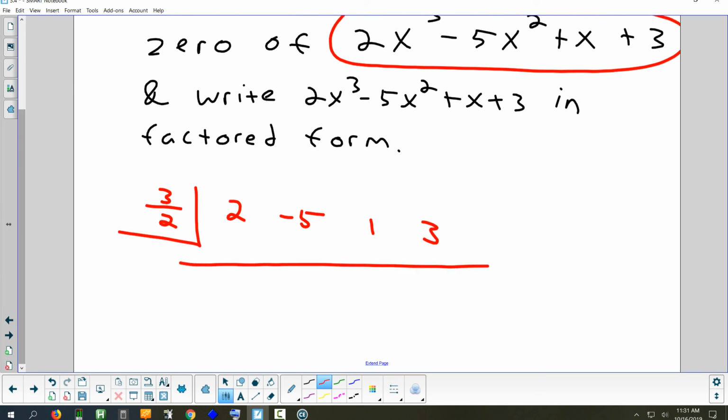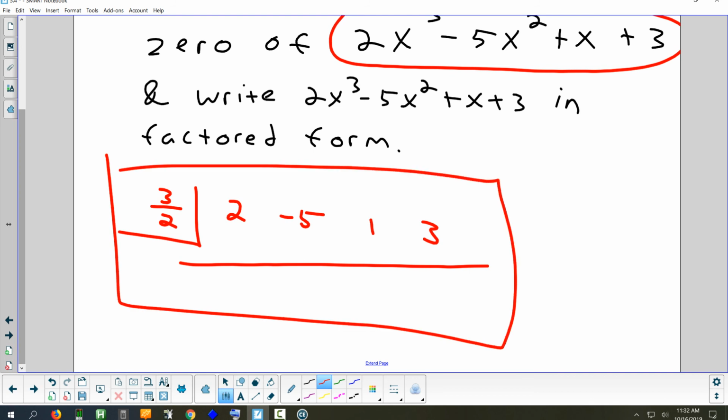If you want, you can make a line here too, because you're going to need a line. The nice thing about this is this problem is not going to take up any more space than 3 lines on a piece of paper. If you count this as 1, the blank is 2, and then below the line is 3. It's not like long division. You're going to need more and more space. No. That's all the space you're going to need to do this problem. It's all going to fit inside this box right there.